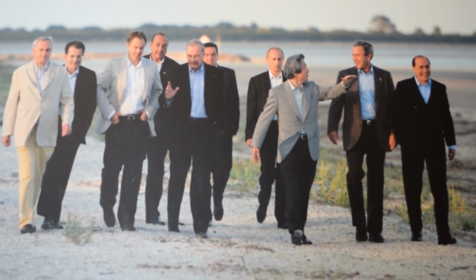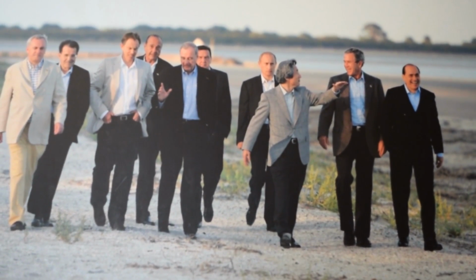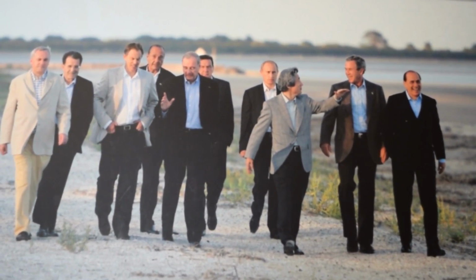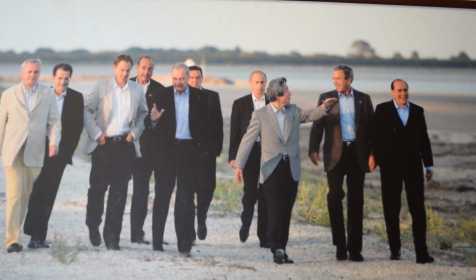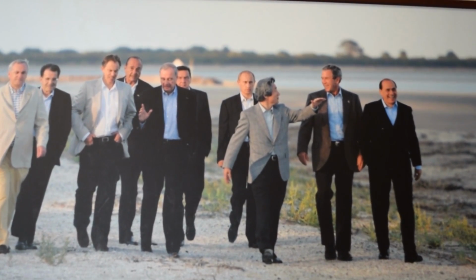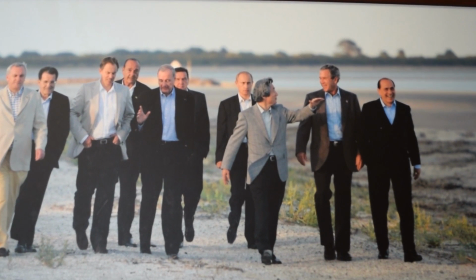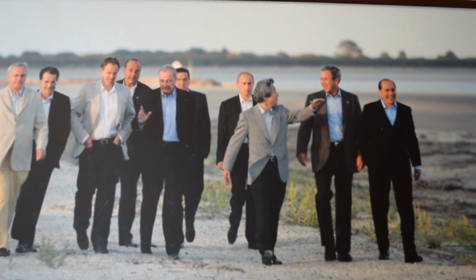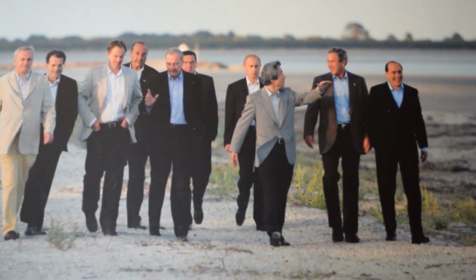And this is what greets you as you step inside the front door. The legacy of the G8 summit in June 2004: heads of state from the world's 8 major industrial democracies, plus representatives from the European Union, the Middle East, and Africa gathered on Sea Island, Georgia for the 30th G8 summit. So I see GW off to the right, and there's Putin straddling behind there and walking by himself.